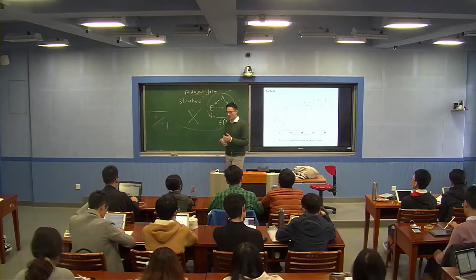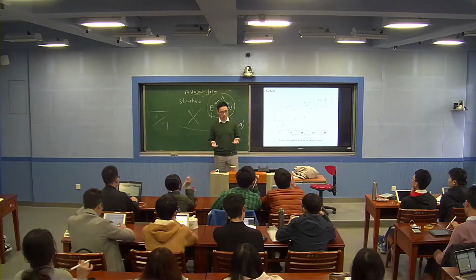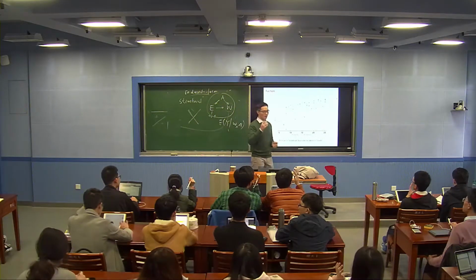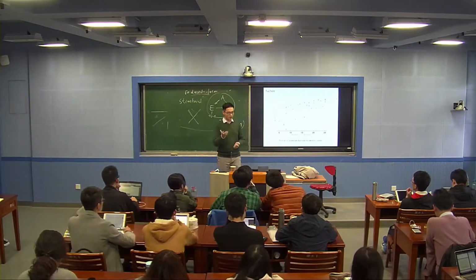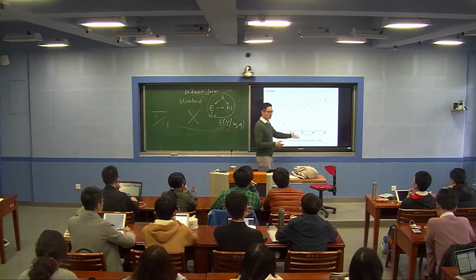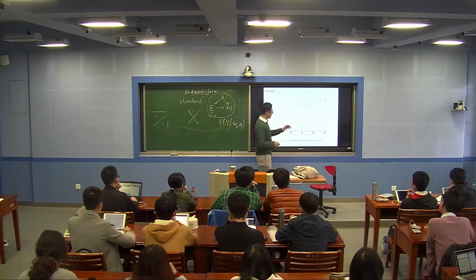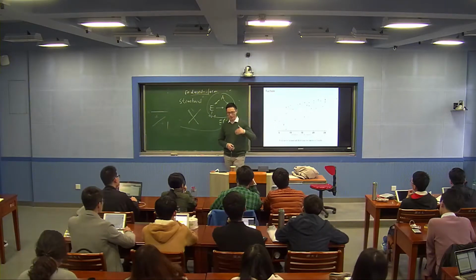Now, how many of you have studied game theory? Some of you have studied game theory, some of you have not. If you have not, don't worry. You just trust me. I'm just going to trust you. Okay. So one of the simplest models in game theory is an auction model.